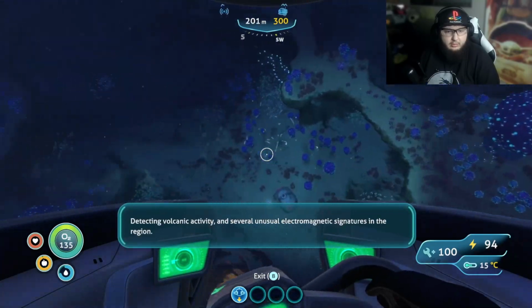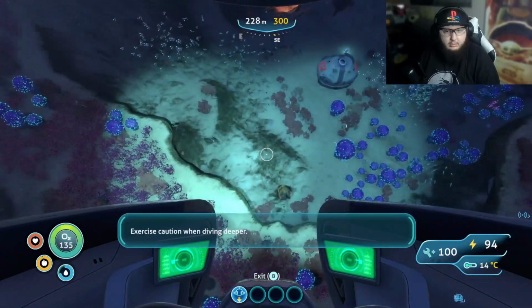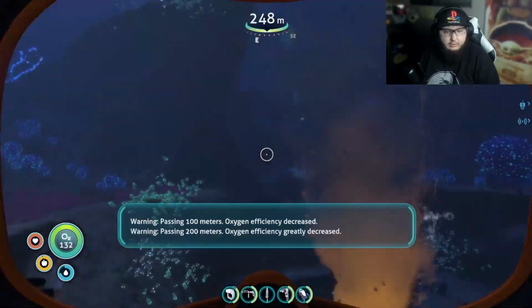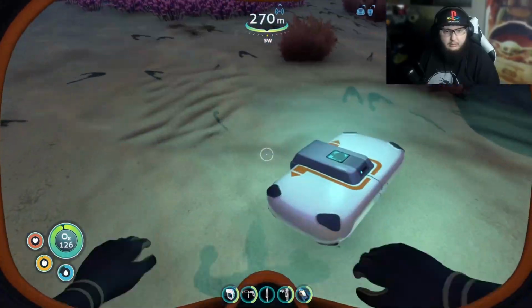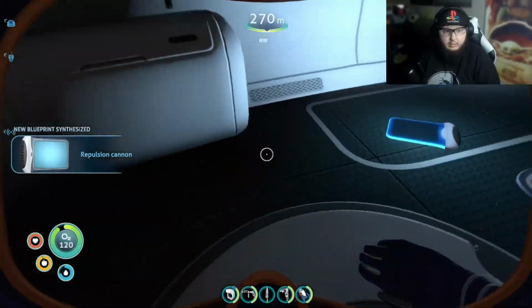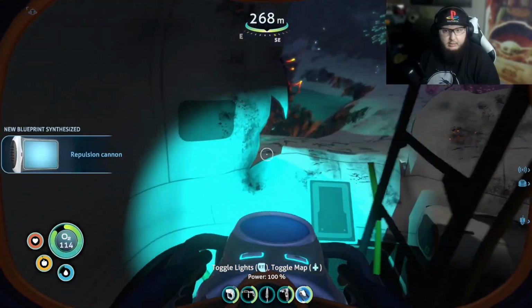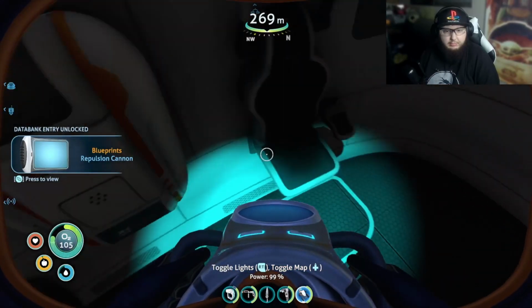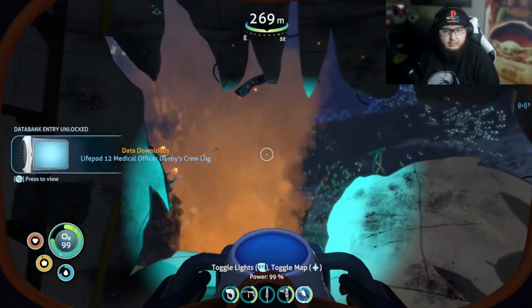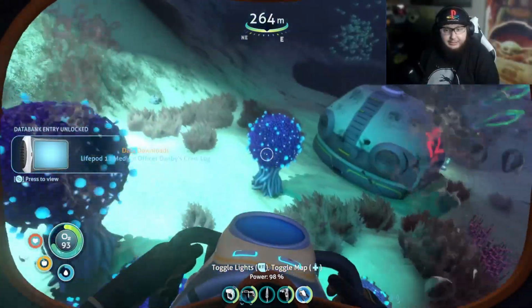volcanic activity and several unusual electromagnetic signatures in the region. Exercise okay. Caution when diving deeper. Passing okay. 100 meters. Oxygen efficiency decreased. Repulsion cannon. Okay. PDA. PDA. Repulsion cannon. Integrating new PDA data. Okay, go, go, go. Integrating new PDA data.